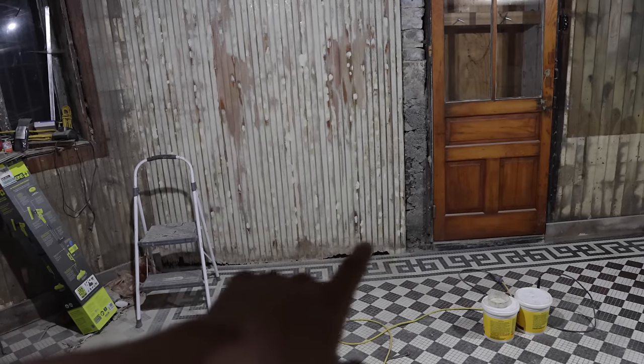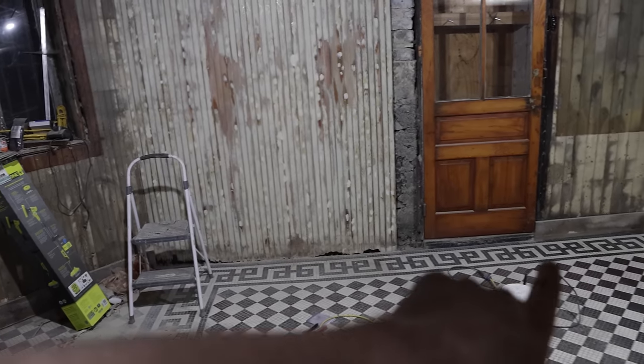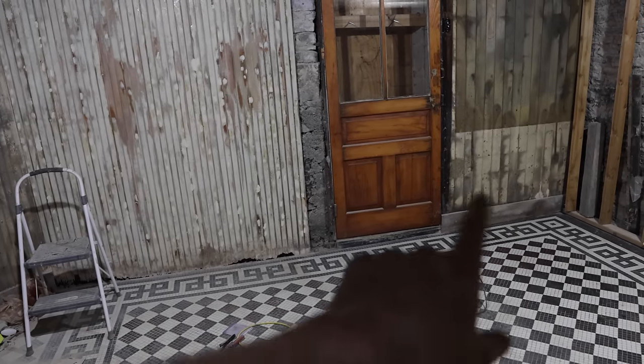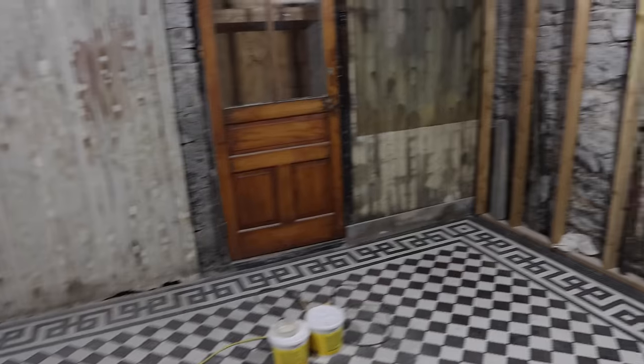Also, one thing to mention, you saw me take the baseboard off of here. There's one right there actually as well. Something really interesting about these baseboards is that they're not actually wood, they're stone. I imagine this is some type of granite. This one's been cleaned up and polished a little bit, but you can see how they came off the wall quite dirty.